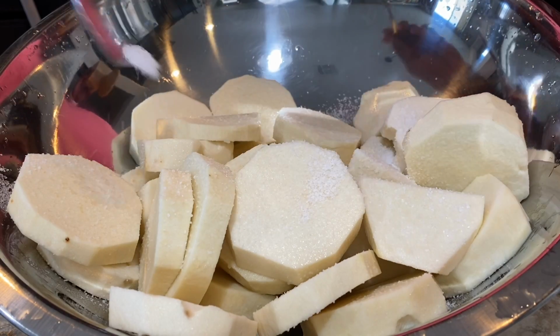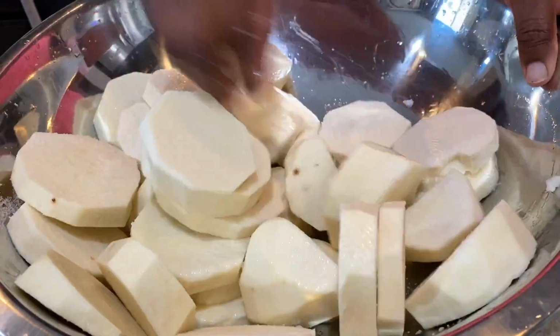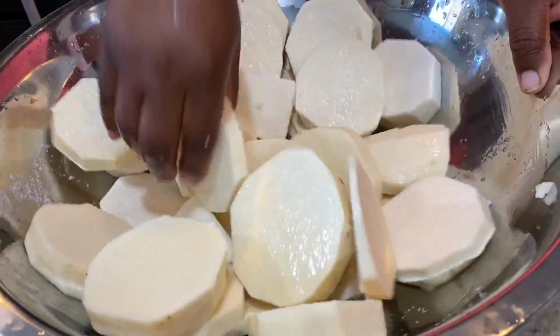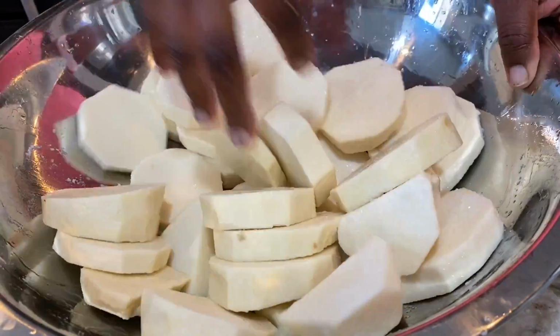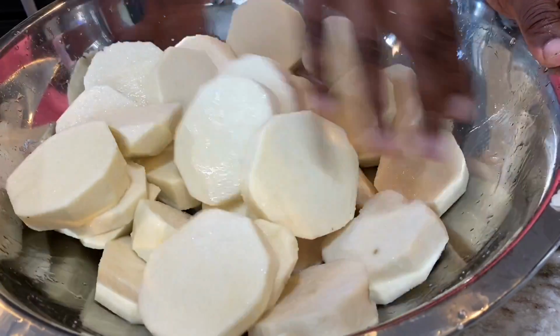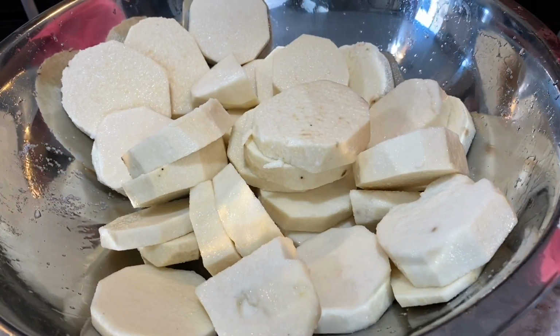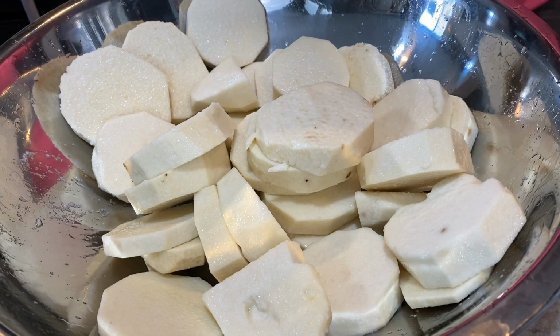So let's go ahead and add 1 teaspoon of salt to this one as well. Rub it all over, just like this. And then of course I'm going to go ahead and portion these out as well and bag them.